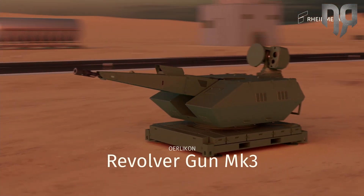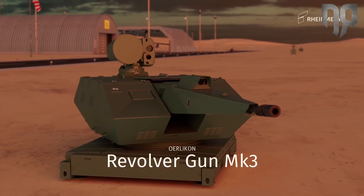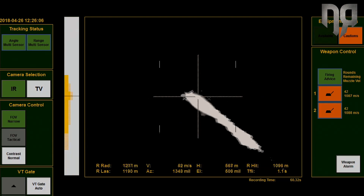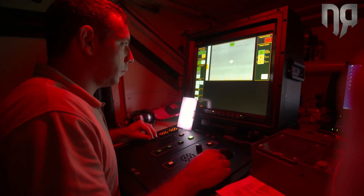This gun can then be operated in combination with our system approach called Oerlikon Skynex — the latest version of our product portfolio for state-of-the-art air defense systems. Thank you very much for your attention. It was a very good occasion to be present here at DEFEA this year, and best regards from Zurich, Switzerland to the community.